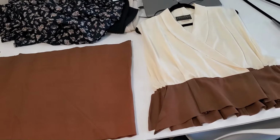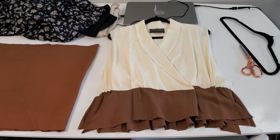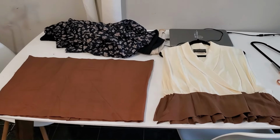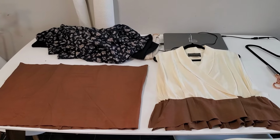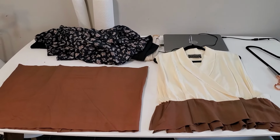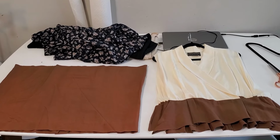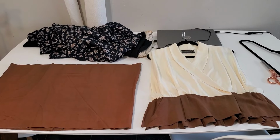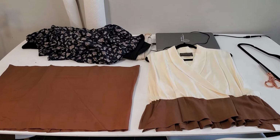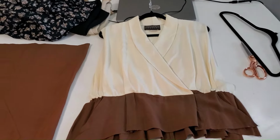Or it could be worn separately. This could go nicely on pants. I really like those tops with tiny little ruching in the bottom. Yeah, so we'll see what happens. Like I said, this is a beautiful vintage dress, but it definitely wouldn't be resold for a higher price on its own because it has stains and damages. So this is a cool experiment for me to play around and see what I can come up with.